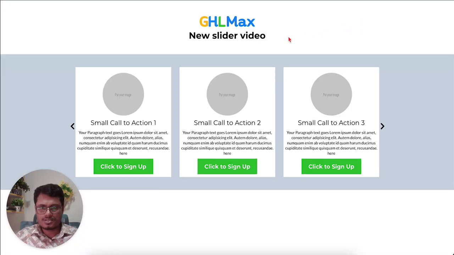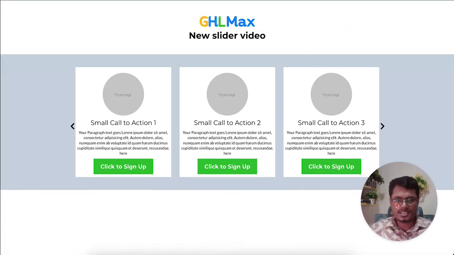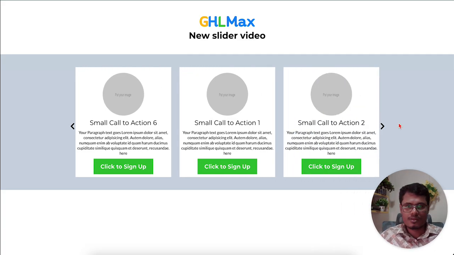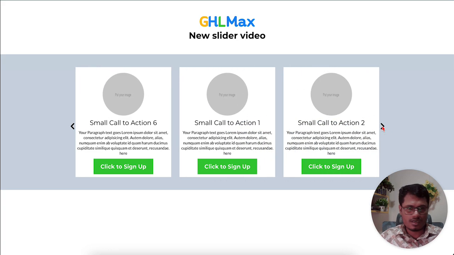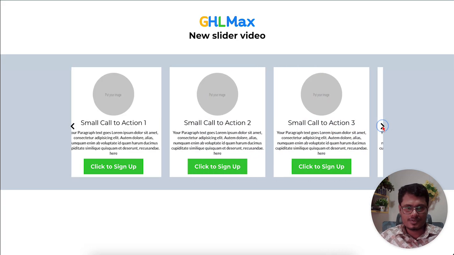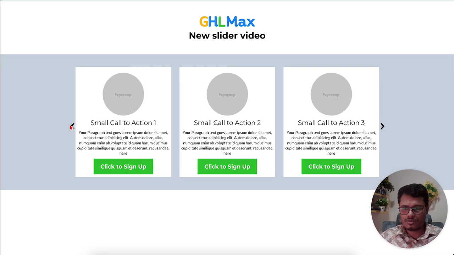Now you can see the slider is working just fine, and if we click the arrow, then it will also work, but it will keep auto scrolling.